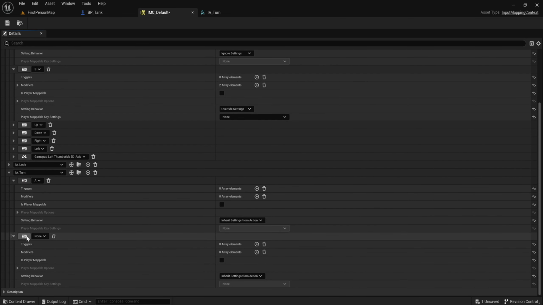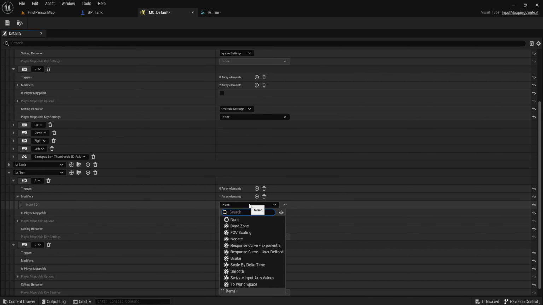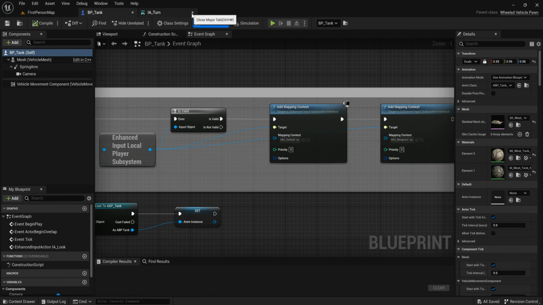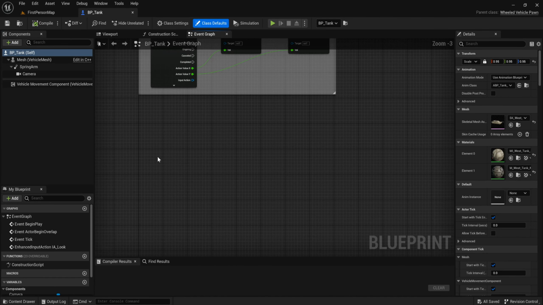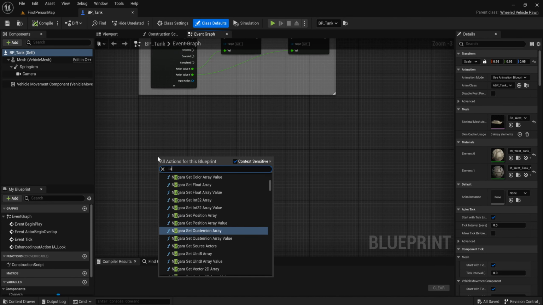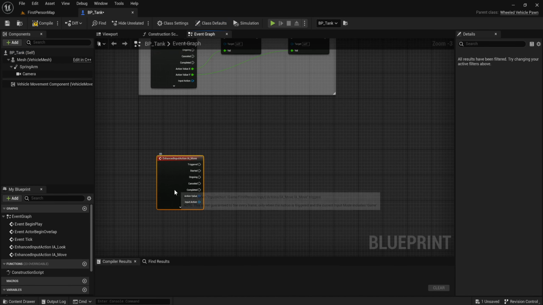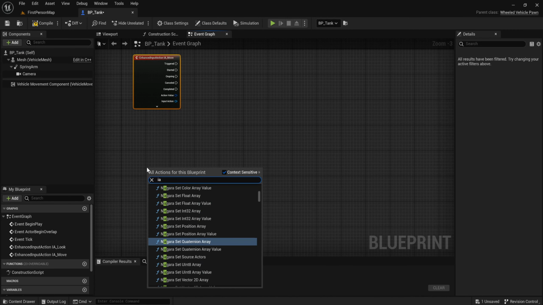First is A, next is D. For A, set the modifier to negate. It is negative. Save. And we can call IA move enhanced input action event. And next is IA turn.